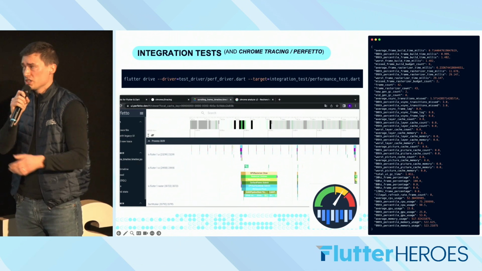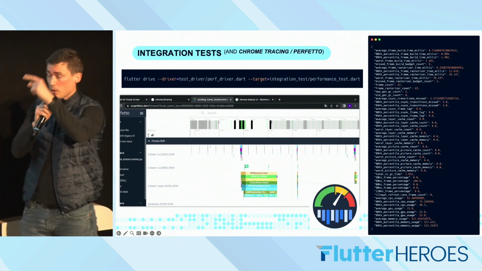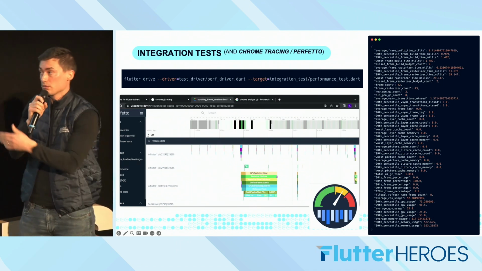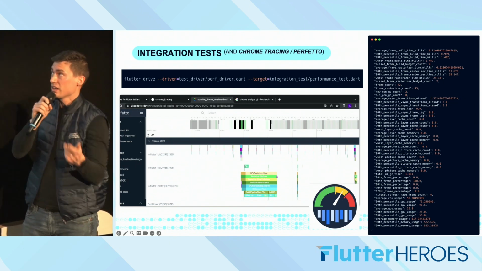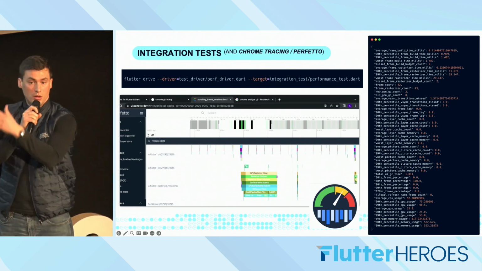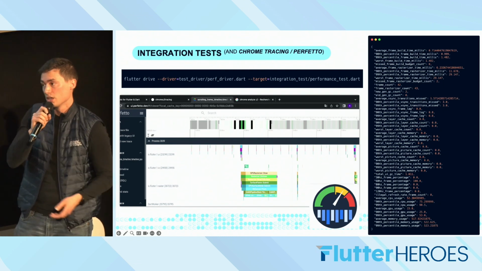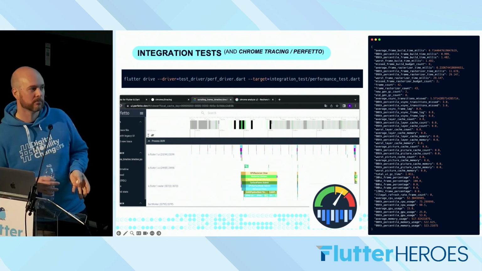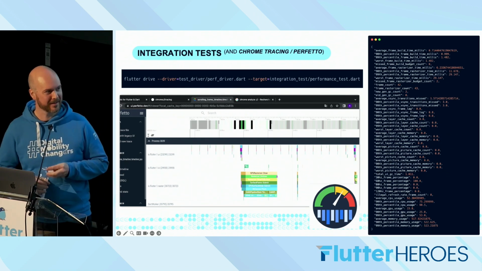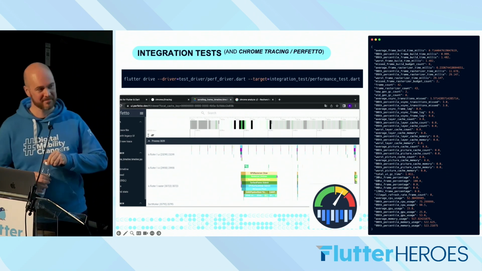And to finish, you have the possibility to upload this file in a Chrome tool like Perfetto, and with Perfetto, you will analyze and observe your results with a timeline or many charts. So, unless you prefer to analyze the text file. No? You prefer to visualize everything? Okay, do it graphically? Okay.